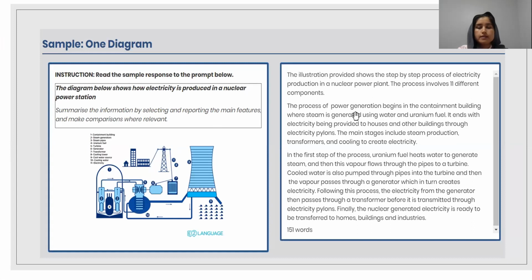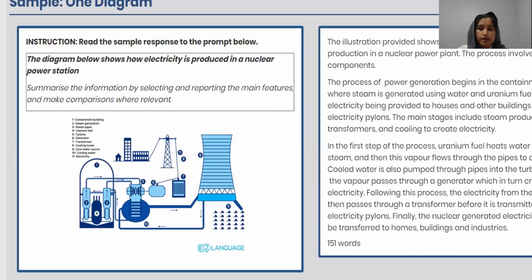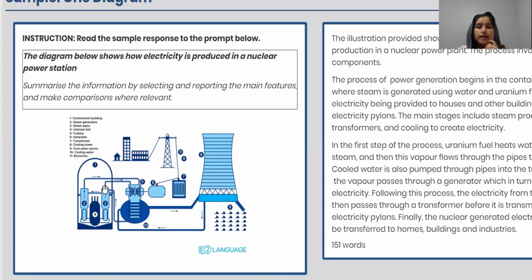So first of all, we analyze and see what happens here, and then we start writing about it. We have to first analyze and then plan how to write, because we don't have a lot of time, and by planning we will have a better idea of how to do that. One more important thing is that mostly the diagrams are about scientific and technical stuff, but you don't have to have knowledge about that beforehand. It gives everything in here, you just have to know the process of writing.